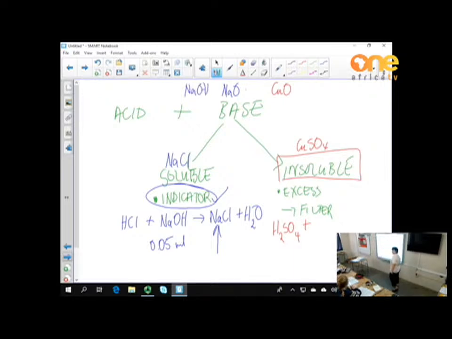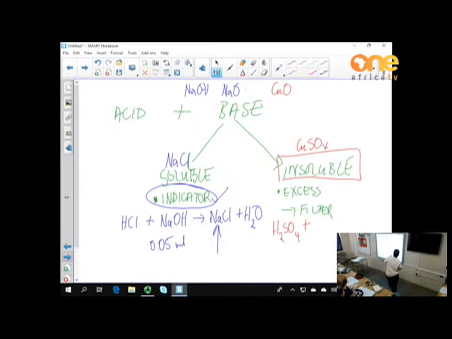It doesn't matter. It won't matter. Whatever is available and whatever is the cheapest. Yes, they'll be very similar. Usually, the base that is not water soluble is in the oxide form. It can be a hydroxide. It can be both. It just differs from one metal to another.